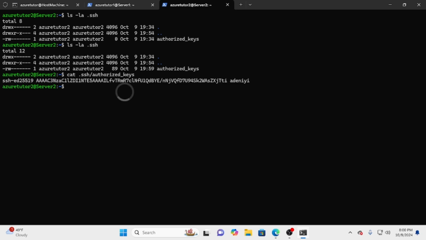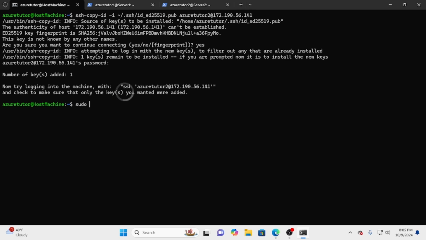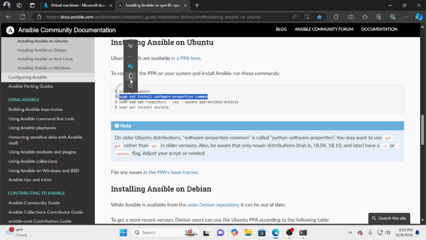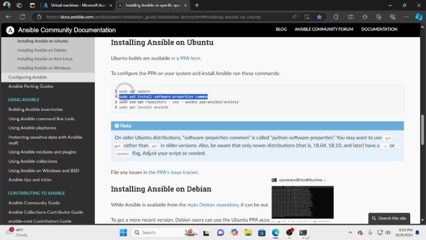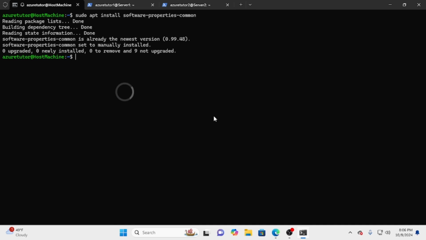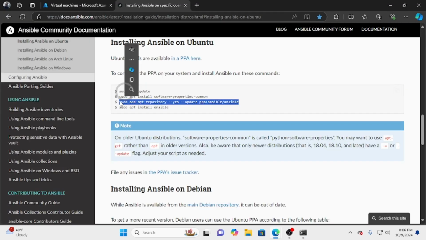Now let's confirm if all these keys have been added truly. Let's cat .ssh/authorized_keys. All right, let me see if those keys are added. All right, it is added. So that's for server 1.